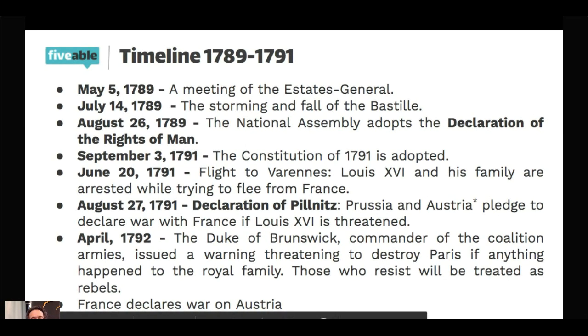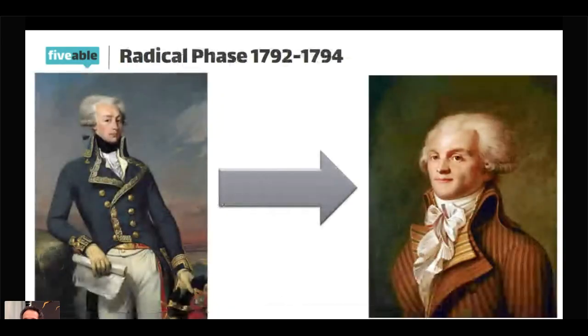So for the first 2 years, France is acting in a liberal phase, trying to become kind of like England and the United States, have a parliament, take away the rights of the king from being a dictator, and maybe share power. But when Louis tries to flee France, things are moving into a more radical phase. And somebody wrote on the side, I think, Marquis de Lafayette. So he's a great example to know.